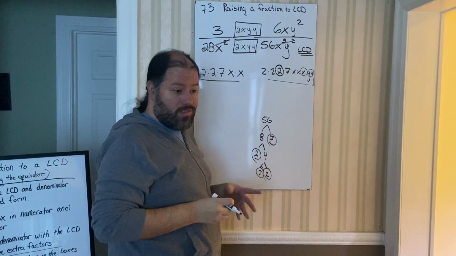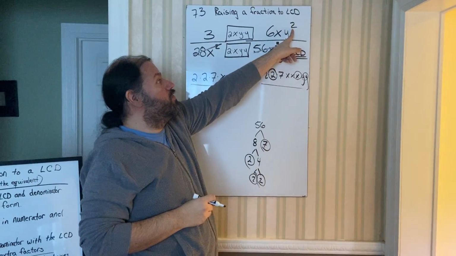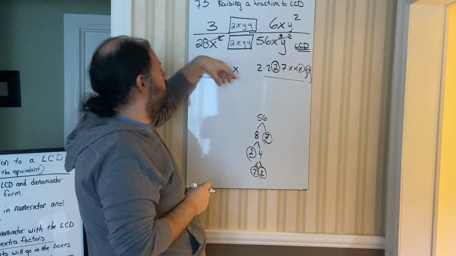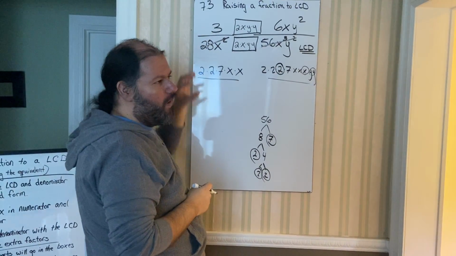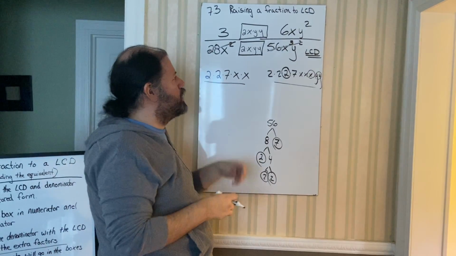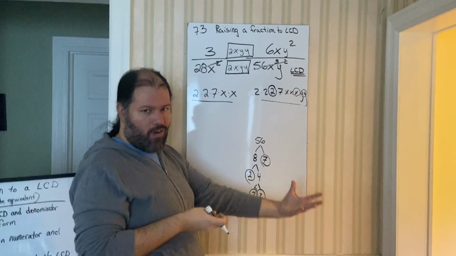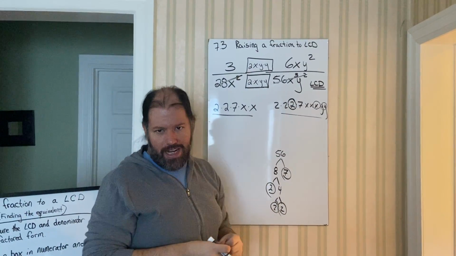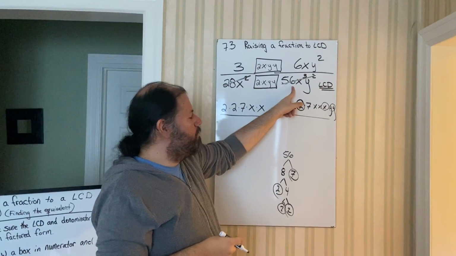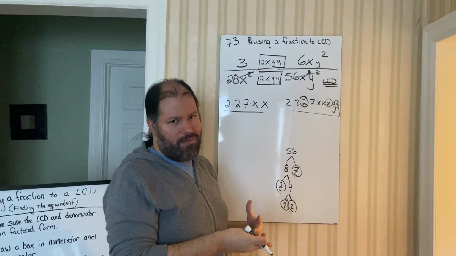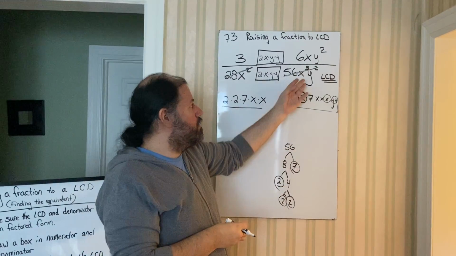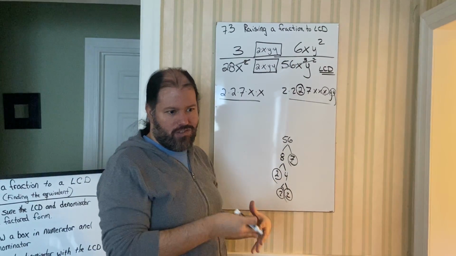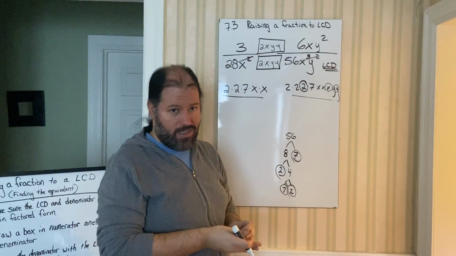Now what I want you to realize is do not cancel. Do not say y squared over y squared. Because if you start canceling, you're going to get this original. Our goal is to take a fraction and pump it up to be a larger equivalent. The reason why is because when we get to addition and subtraction, we might need this pumped up one to do our problem of addition or subtraction. So don't try to reduce when you find an equivalence. Leave it alone, do your addition and subtraction, then you can start reducing.